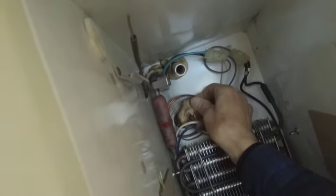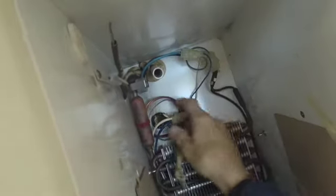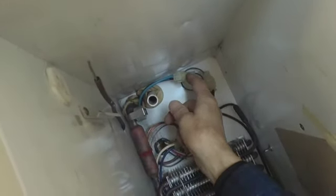All right, so all this Mortite, this putty here is all dry. We'll fix that when we put it back together. Seal that all off. Here's your limit switch here, your defrost termination switch, which hooks up to the suction line.